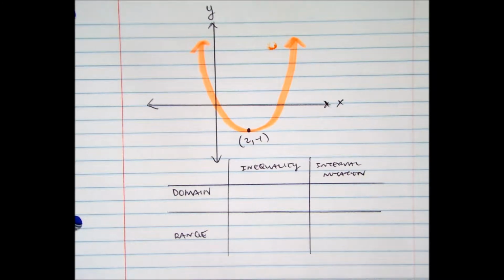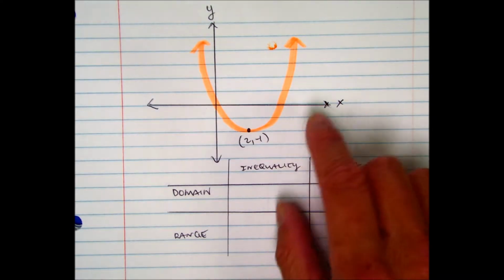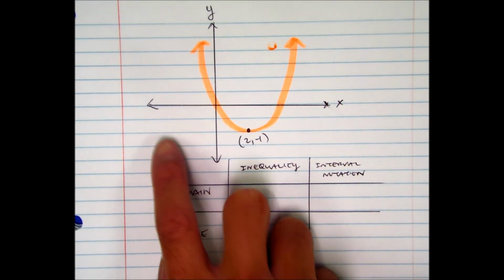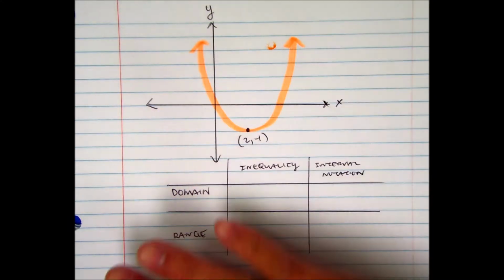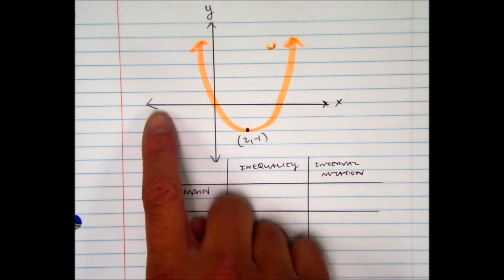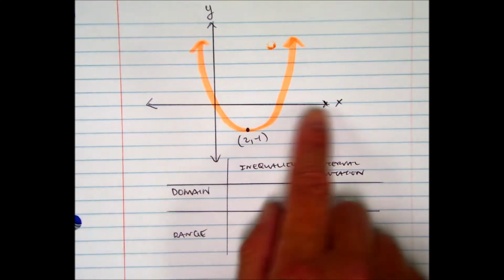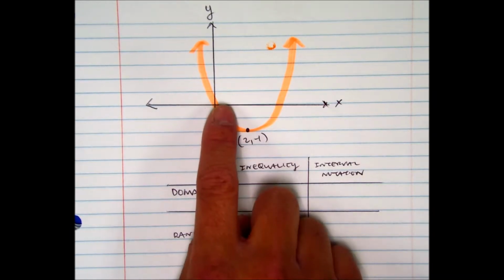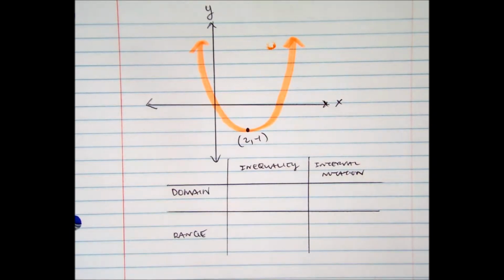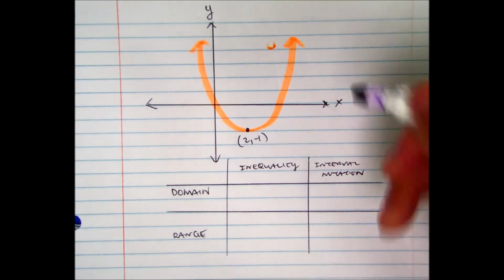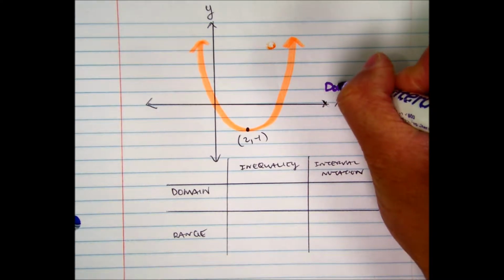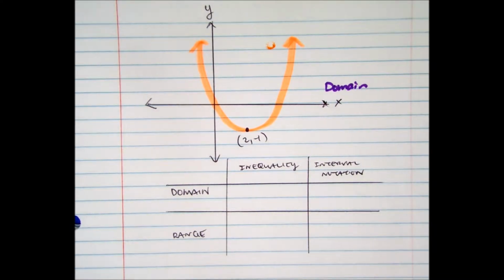All right, let's go over our first example of domain and range. Let's first talk about our graph. Don't think about the orange, don't think about the chart, just look at our graph. We've been learning that this is called the x-axis, and another name for the x-axis is the what? The domain. Just watch. And the y-axis is the range.